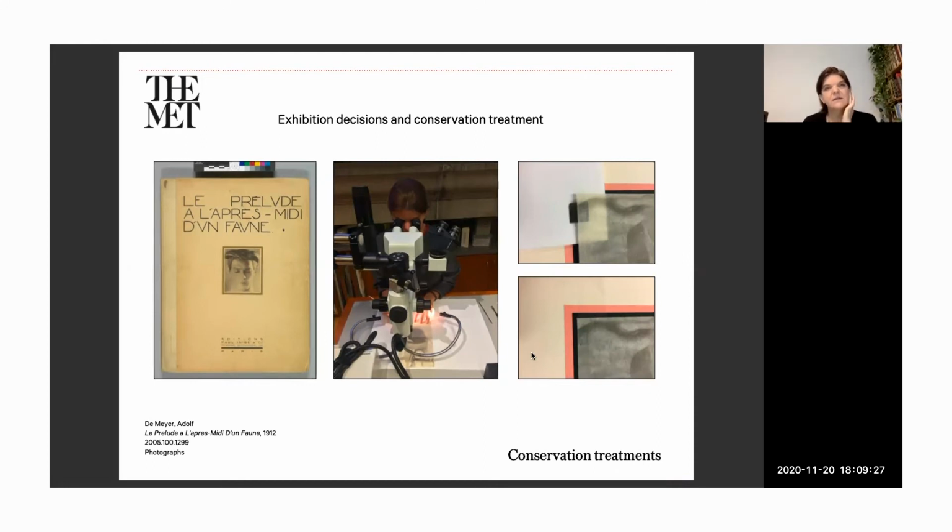And the lead dancer for the Ballet Russe at the time is Václav Nijinsky, and he is also the choreographer of this and the lead star. So he works together with Serge Diaghilev of the Ballet Russe to produce this beautiful art product with the photographer Adolf de Meyer. And I looked at this album in the Met's collection for about a decade, indecisive and not entirely sure how to approach it. But obviously the timeline was reduced when a curator decided to exhibit it.